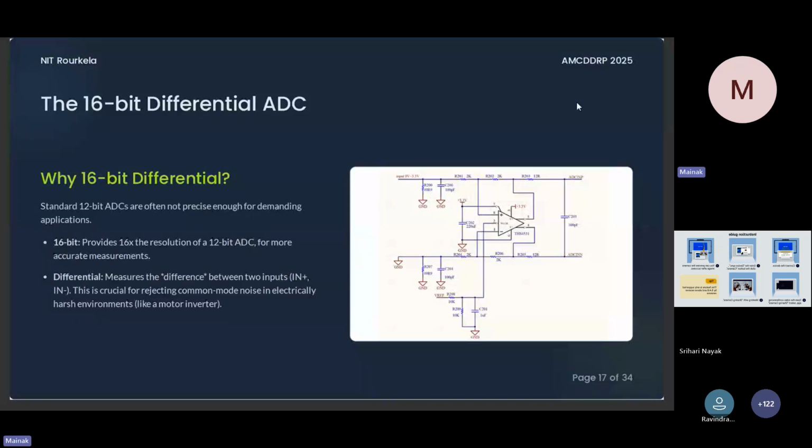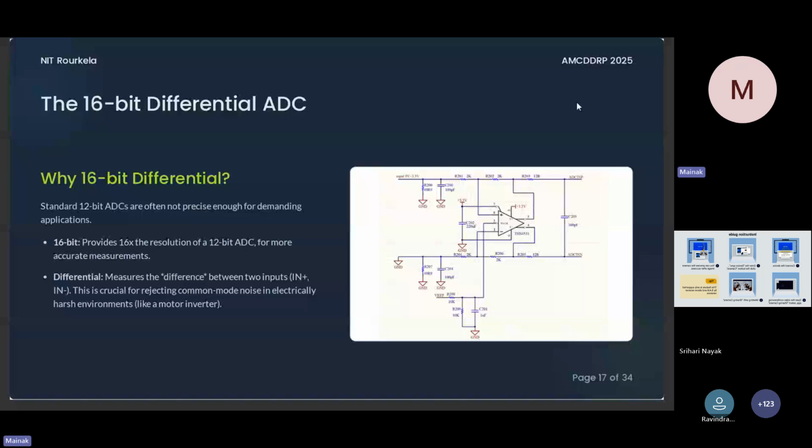So the 16-bit ADCs offer much higher resolution, and more importantly, they are differential, which is essential for rejecting noise when measuring the currents in power electronics.